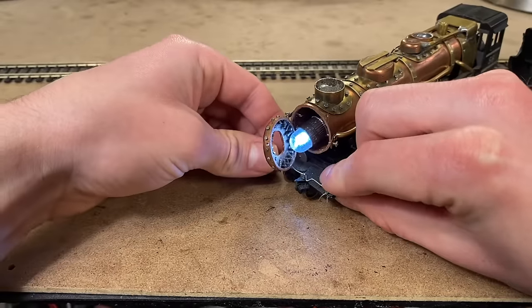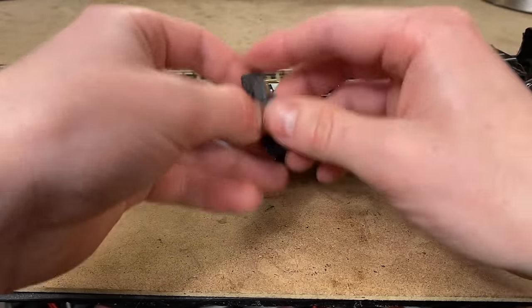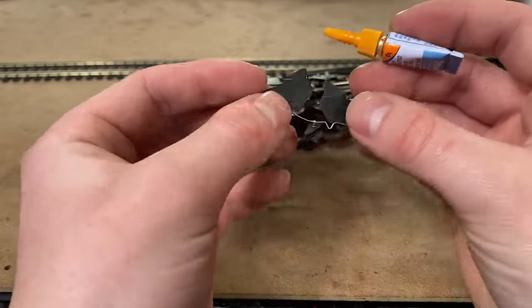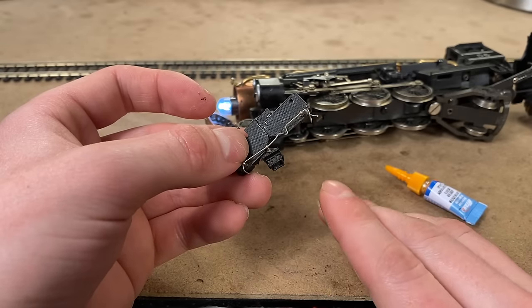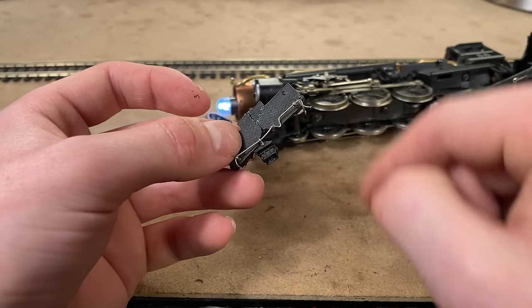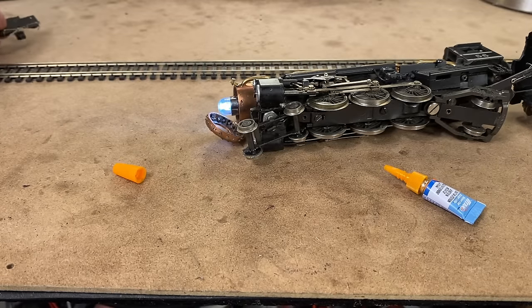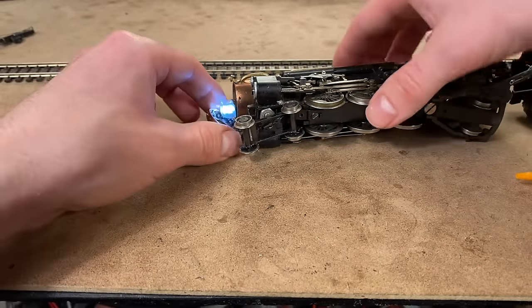This is not so good. I don't even know what's holding all this together. Not much, apparently. So unfortunately, the coupler pocket down here does not want to go back into place because somebody really rallied this bar right here. So I think I'm just going to let this dry and stick it back on there kind of as is. I mean, it's slightly improved. At least it's not going to mess with these wheels anymore.